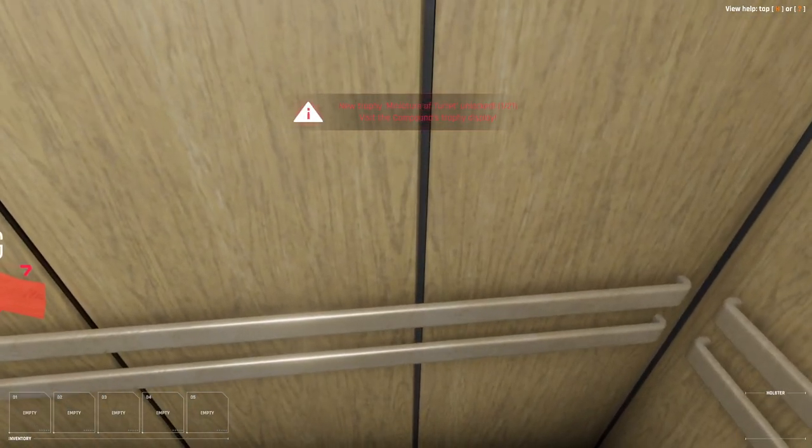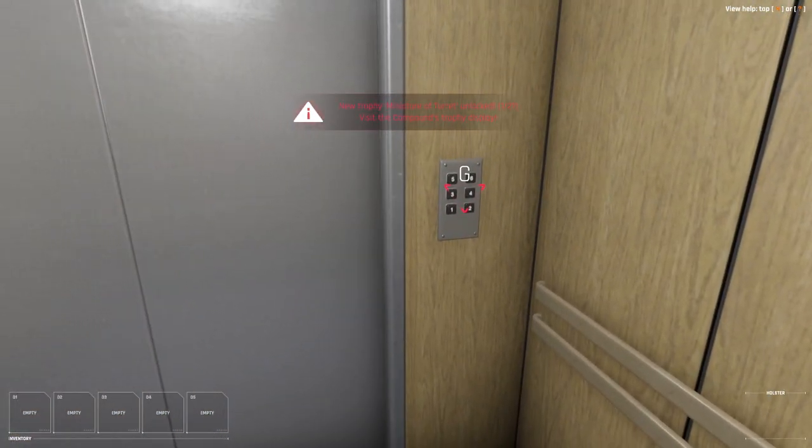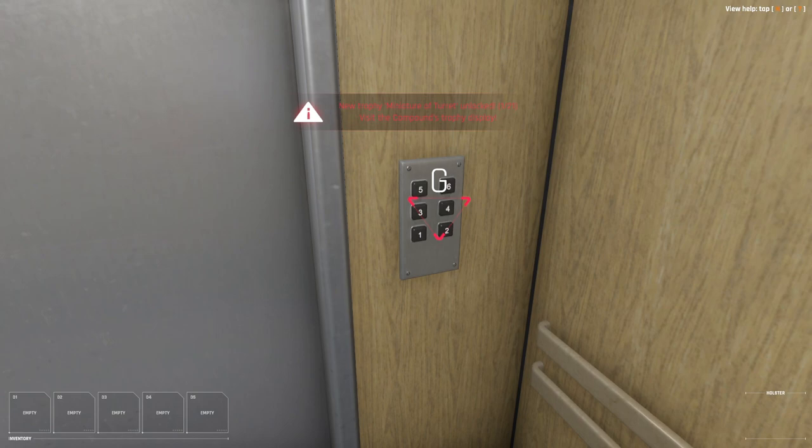Oh, they emit a sound. Cool. Unfortunately, the elevator doesn't go anywhere, but if you wait long enough, the doors will close and you can open them. Booyah!